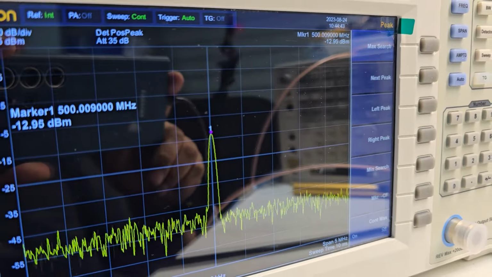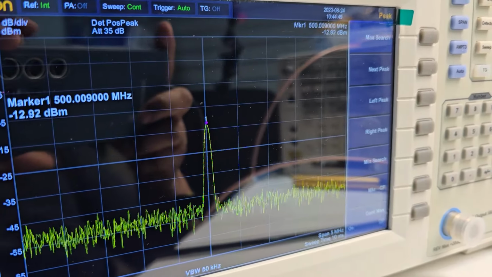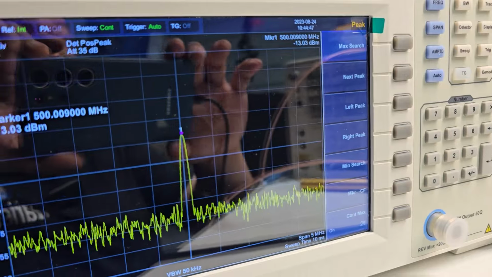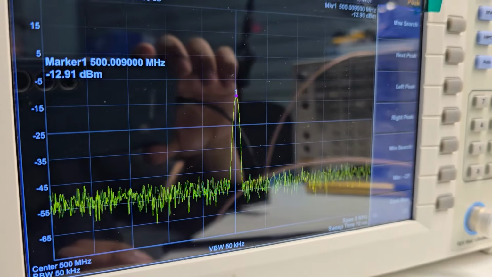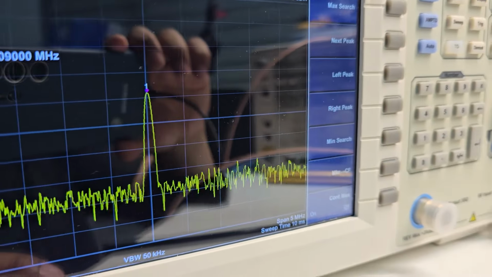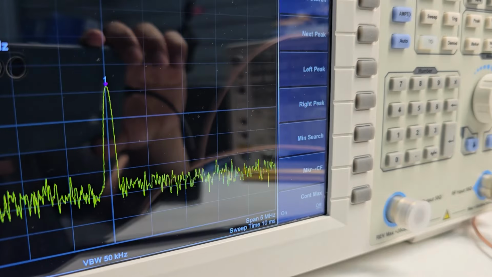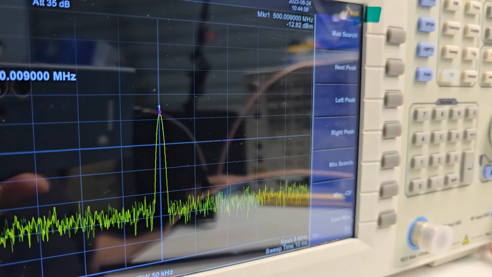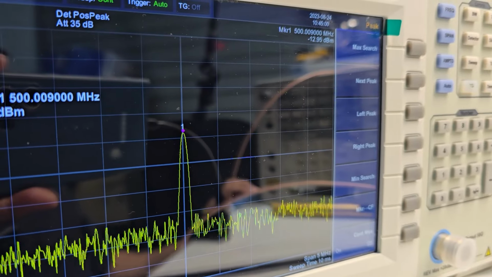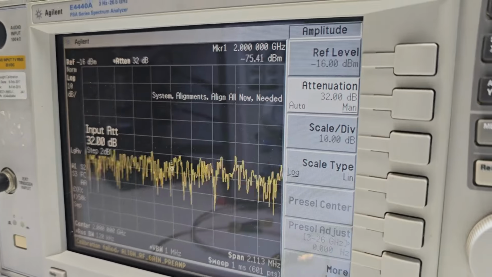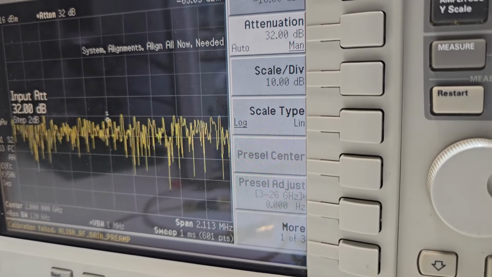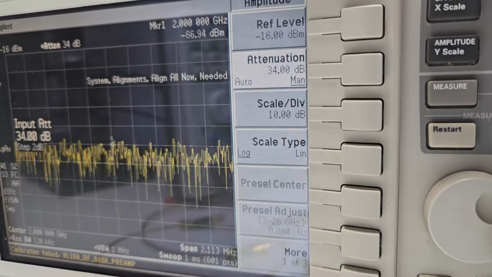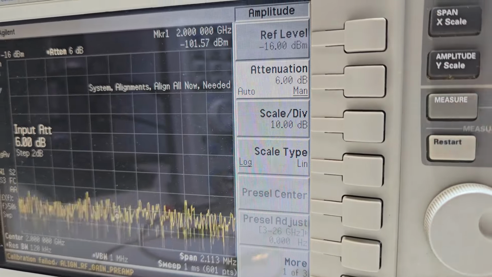We have minus 12 dBm, which means there is a 2 dB attenuator active on the first attenuator, A14. So what I'm going to do is change the attenuation here. This is how we control the attenuator. So we'll start from 6 dB.